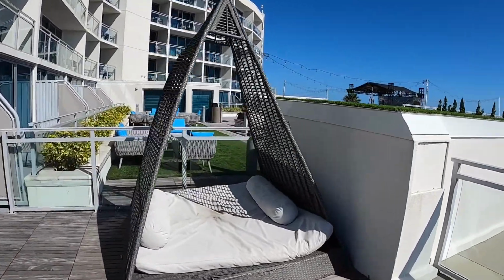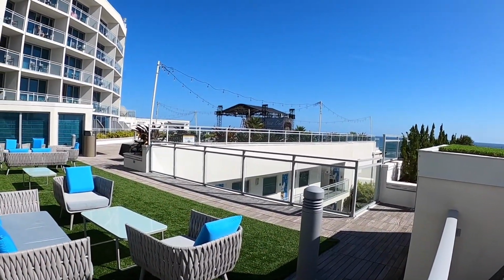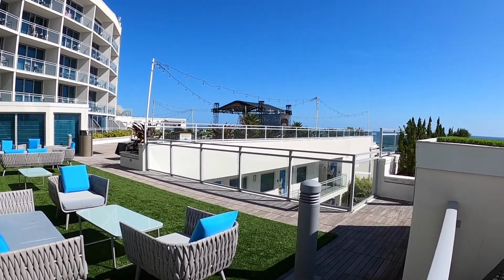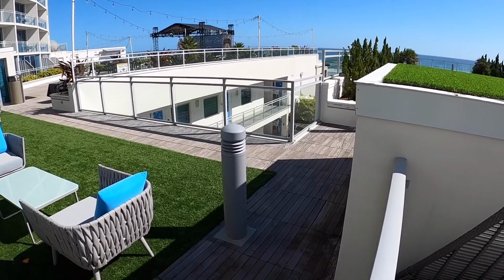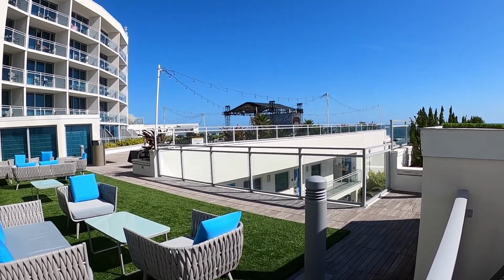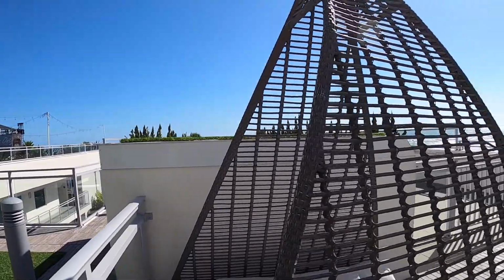So as we go over here, as you can see, we've got a really nice terrace, and then over there looks like a stage for some live bands. And if I remember last time when we came to Biketoberfest, they had that. And we were staying in one of the rooms down there. I don't know whether you can see where it's got the guitar on the door. And that was on the ground floor. So we never got to see this. So now I can sit on my terrace and listen to some live bands. I'm happy about that.